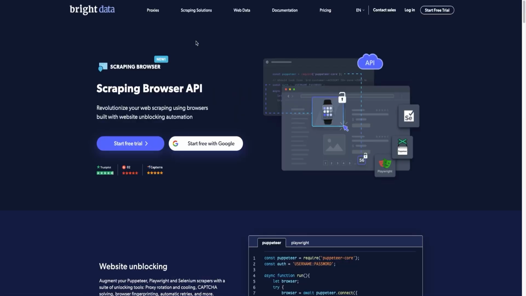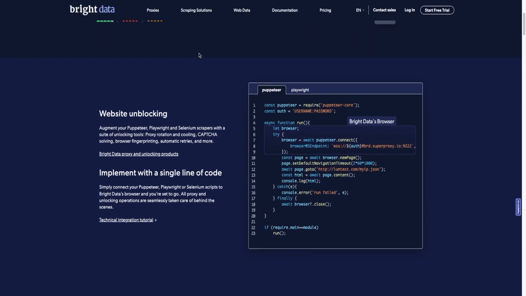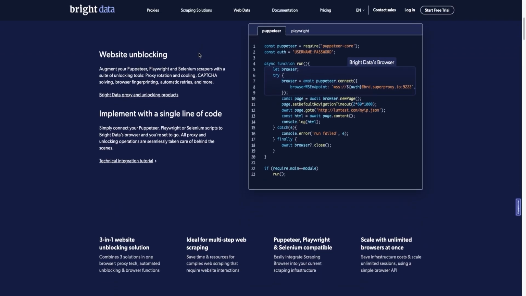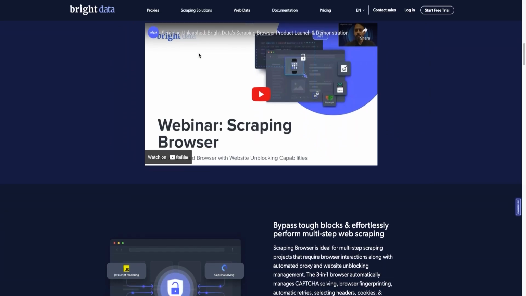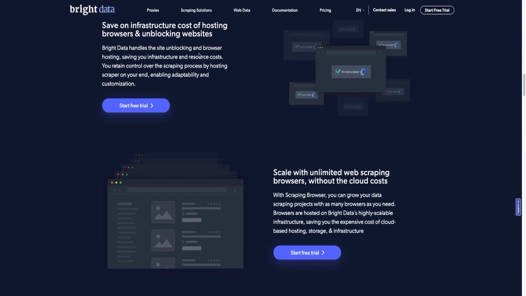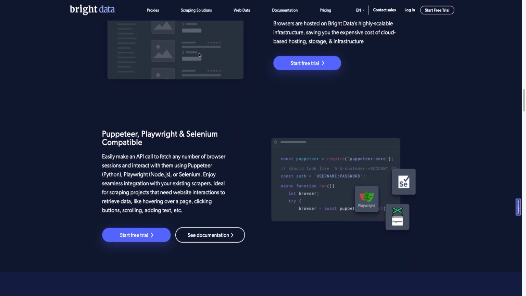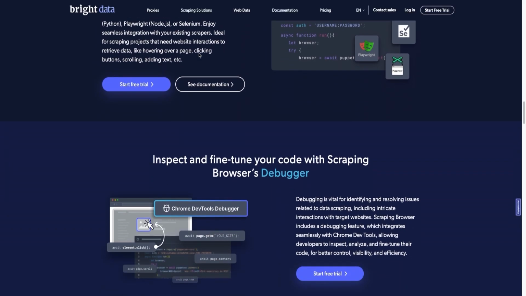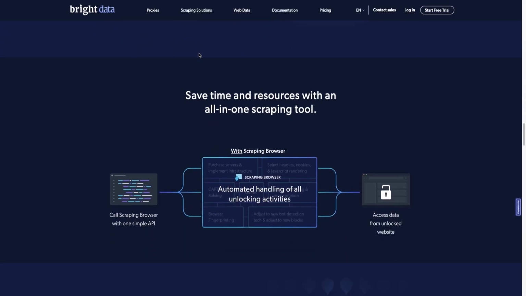to unlock valuable insights. One of Bright Data's most remarkable innovations is its scraping browser. This powerful tool is not just a browser, it's a gateway to efficient, effective, and ethical web data collection. Here are just a few of the benefits it offers: simplicity and efficiency. The Bright Data scraping browser simplifies the data collection process, enabling users to gather data from websites quickly and accurately. Its user-friendly interface ensures that even those with limited technical skills can navigate and extract web data with ease.